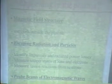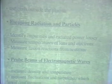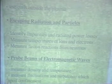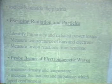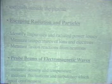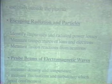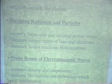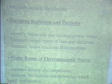We also have radiation and particles escaping. Light, ultraviolet light, visible light, X-rays, infrared light is coming out. Particles, for instance the neutrons, are not affected by the magnetic fields, they come flying out. That's one of the ways we can measure how clean the plasma is, whether there are any impurities, and how much power that we put in gets lost by the light being radiated. We can also measure the temperature. And we can find out how many fusion reactions occurred by counting the neutrons.